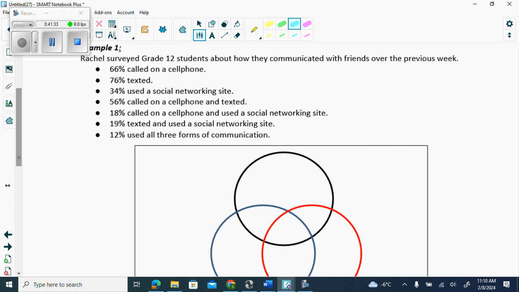All right. Just like with 2 circle Venn diagrams, we have to start in the very middle. And the reason why we had to do that, unless there were onlys. If there were onlys, we could throw them on whenever we wanted. The nots, we could throw those on whenever. Like the ones that didn't like any of them, we could throw that on right away. But the reason why we have to start in the middle is because we have to make sure that we start there so the next one can subtract that because they already have those things, right?